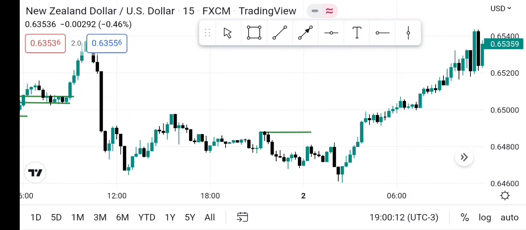Now, guys, I have to say something. Whenever you are waiting for a swing high or a swing low to be retested, most times it won't be retested. Most times it will be. So all your job as a trader is just to wait for price to break the level and then return to it. Once price returns to that level, you are going to be anticipating the move.